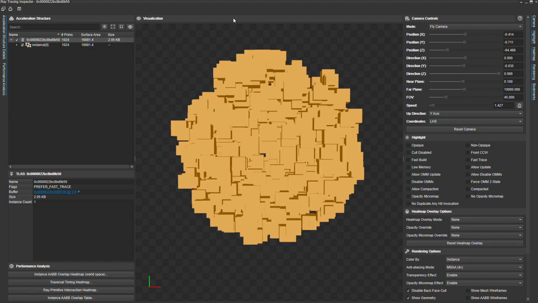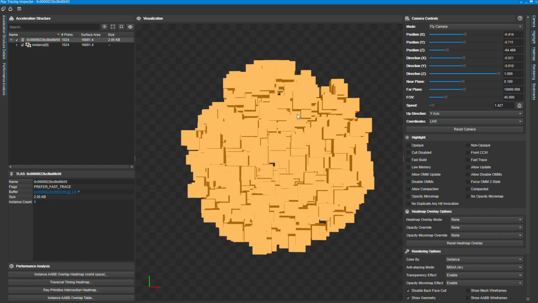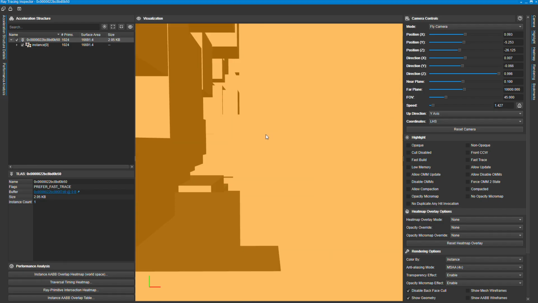Just give me 1 second. So here, I just want to show you the axis aligned bounding boxes.